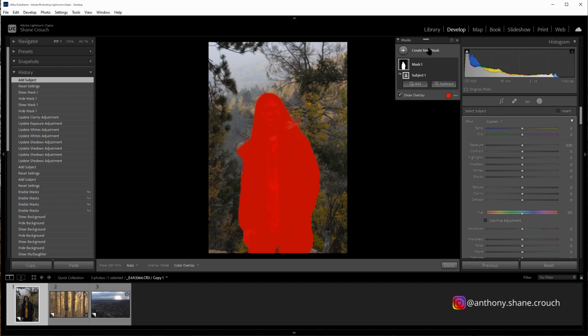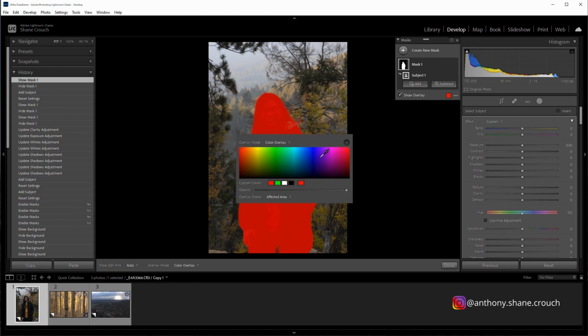You'll see this panel popped up. We have a create new mask panel. It shows the mask that it just created. This is the subject selection that the artificial intelligence just made. So this is the actual mask. Now if you look real close, you can show the overlay or hide the overlay. If I don't like the way this overlay looks, if it's hard for me to see, I can go and change the color of it. So you can choose different colors. You can also choose the opacity of the overlay. You can change how that looks. I like to have mine kind of way up so I can see it really well. And I actually like that color, so I'm going to leave it there.